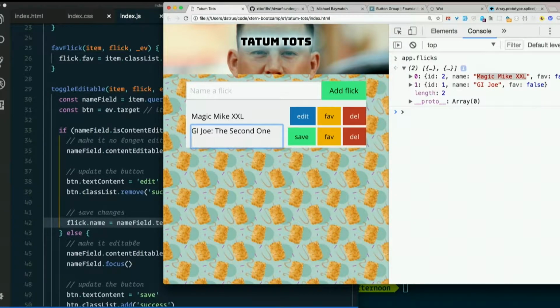Betrayed again. Now we could go through a lot of trouble to, instead of just using content editable, hide the span and put a form in its place so that it works just like a form, but we're not going to. What could we do? I want to know when I hit the enter key. Maybe I could listen for that.